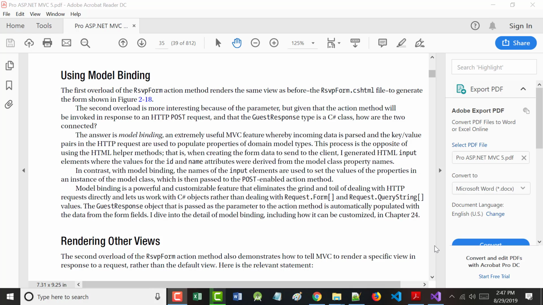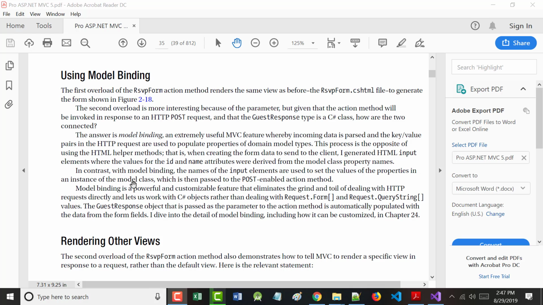Notice what it says here. It's an extremely useful MVC feature whereby incoming data is parsed and the key value pairs in the request are used basically kind of like a map as far as what to do. It says here the process is the opposite of using the helper methods. That's not important. But as it says here, with model binding, the names of the input elements are used to set the values of the properties in an instance.